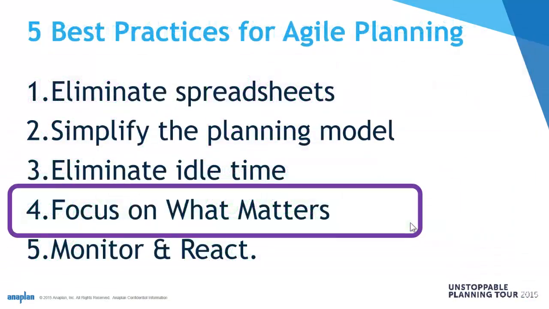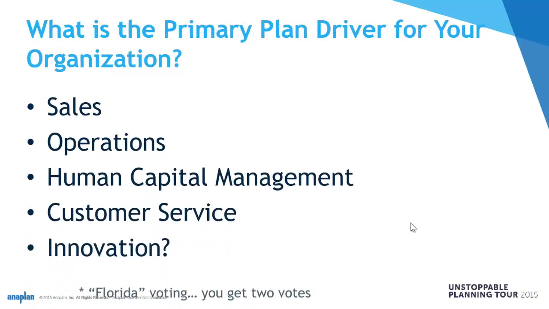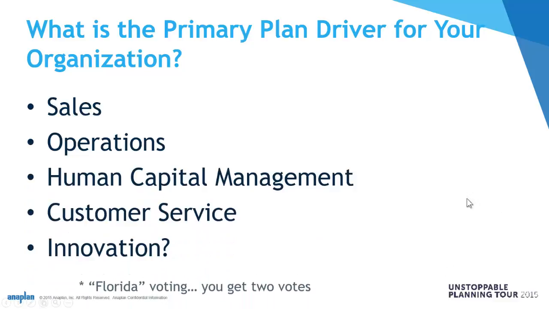Now we move on to the planning that we're going to talk about, which is focusing in on the key things in your business. So a little bit of interactivity I've added in. We're going to ask the audience, what is your primary driver, with a show of hands? And by the way, it's what I call Florida voting, which means you get 2 votes. From this, we'll discover that across this, everyone needs these different plans. So we need the ability to do sales forecasting and sales planning, sales capacity, commission planning, that kind of thing. We need the ability to do human capital planning and so forth.